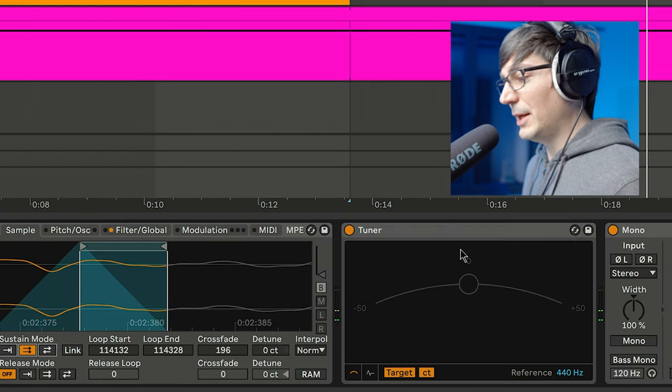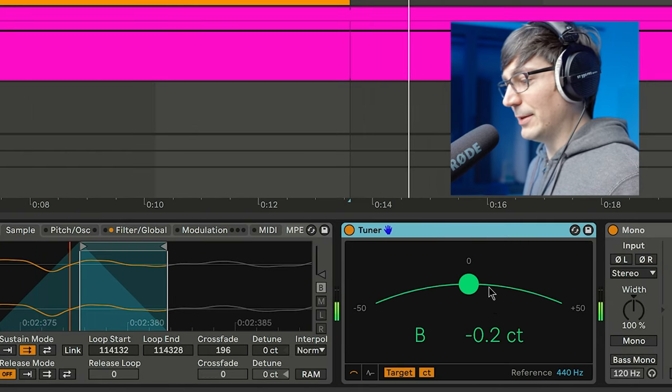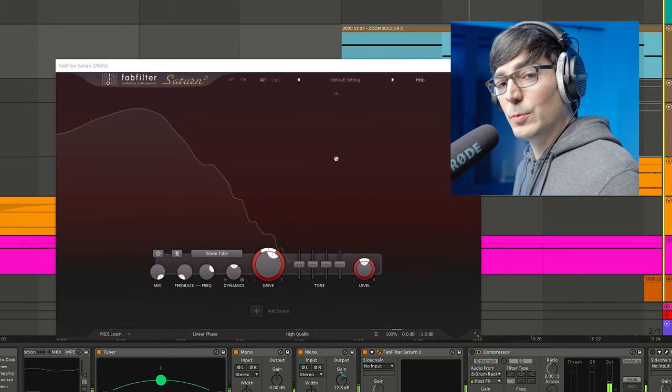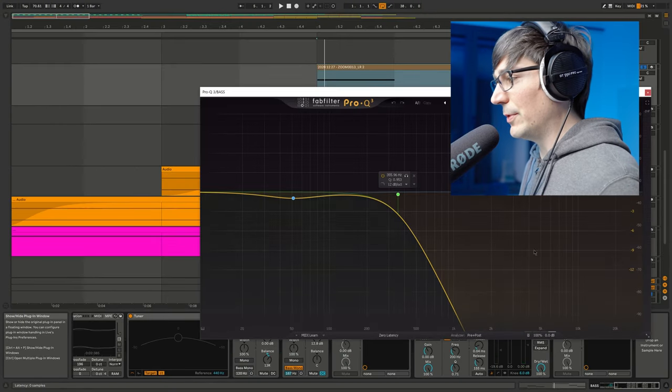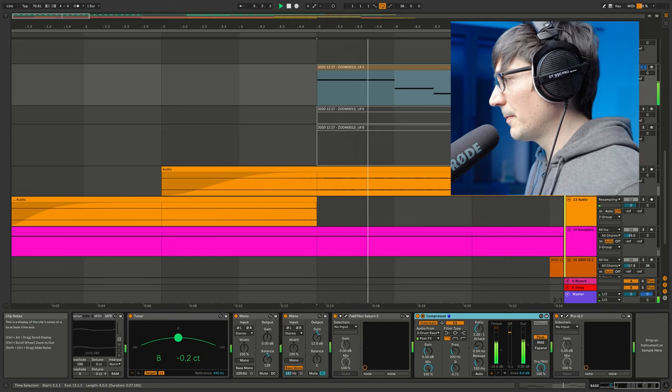Yeah, it sounds great. And I used these tuners so that I could make sure that I was hitting the right notes. And I added this warm tube effect. With this, it sounds more analog than before. I also sidechained it with the kick, and I removed a lot of frequencies from the high end, so just keeping the low end.